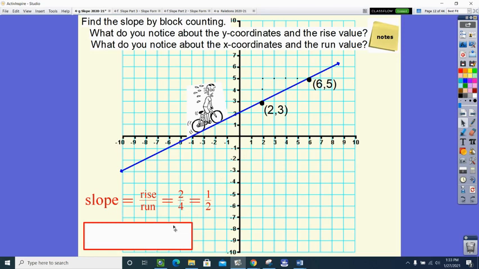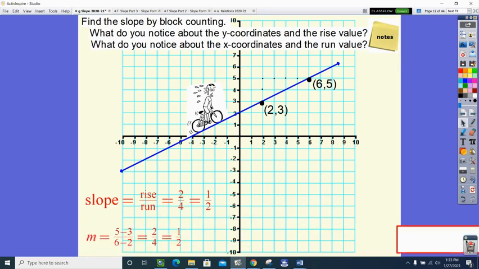Subtract again. So basically, if I simply take the y minus the y, 5 minus 3, I'd get the 2. And if I took the x minus the x, the 6 minus 2, I'd get the 4. So I don't need the graph paper. I could just use my coordinates, y minus y over x minus x. Now, biggest mistake is people want to put the x on top. But remember, rise, y's. You've got to use the y's to rise. And that goes on top, okay?